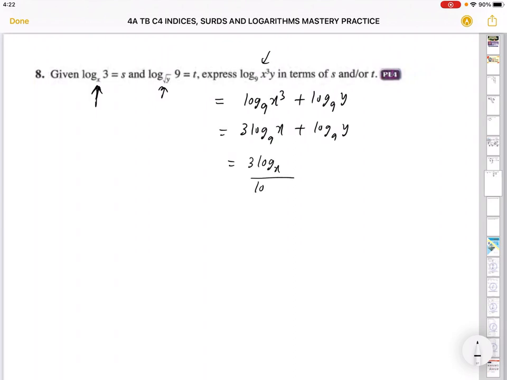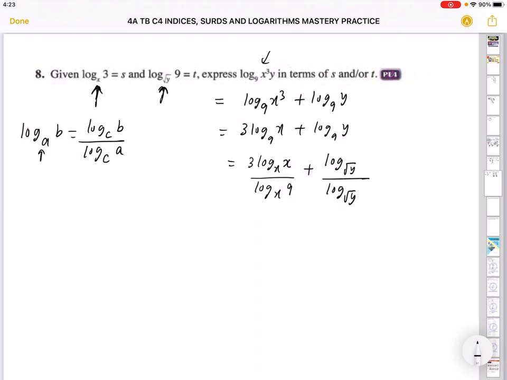Okay, remember the formula for changing base like this. Log A B, when you change the base, you can change to any base you like. So let me say C and C. The original number B we write on top, the original base A we write below. So here my original number is x, my original base is 9, so we write in this form. For the second one, I would have to choose base root y. As you can see, this is root y. So keep the y on top, keep the 9 below.